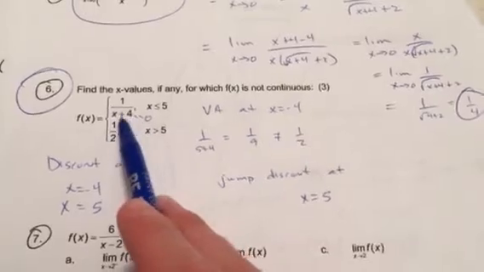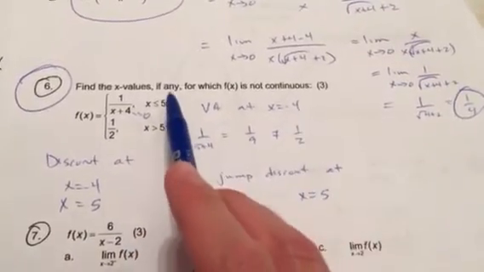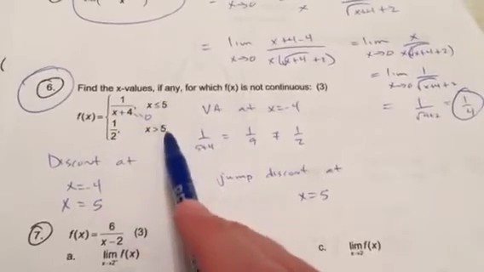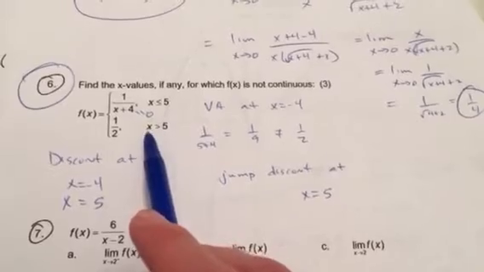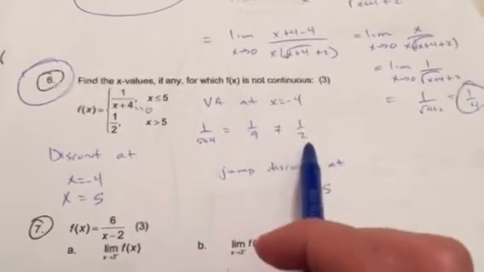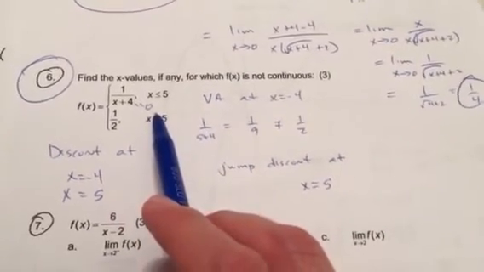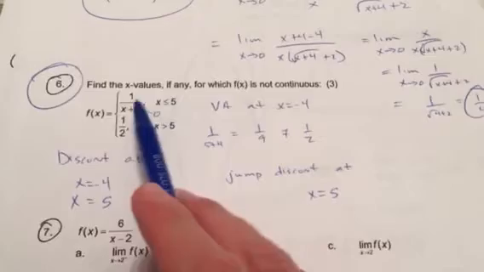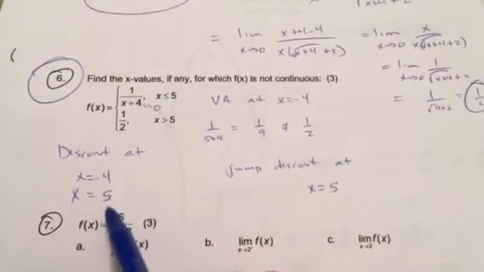Where is f of x not continuous? So first off, at that vertical asymptote, set this equal to 0. You have a vertical asymptote at x equals -4. Then plug in those transition points right there. So plug 5 in, you get a 1/9. Anytime x is greater than 5, it's always a half. 1/9 does not equal a half, so you have another discontinuity at x equals 5, because you don't get the same y value. So you have two discontinuous points, x equals -4, x equals 5.